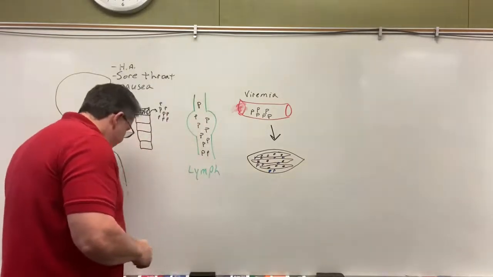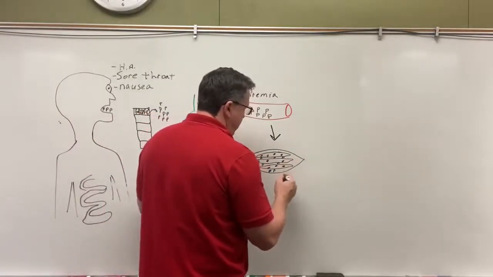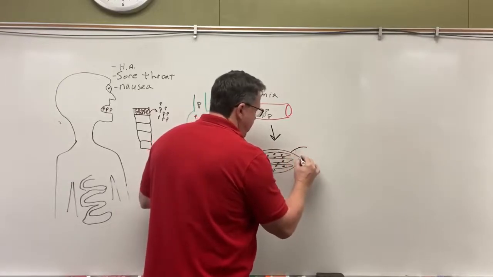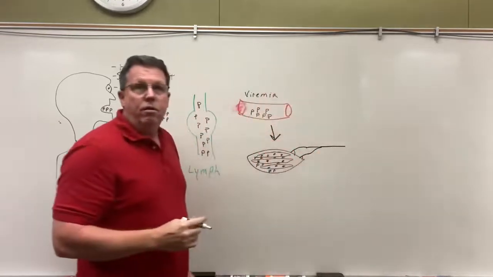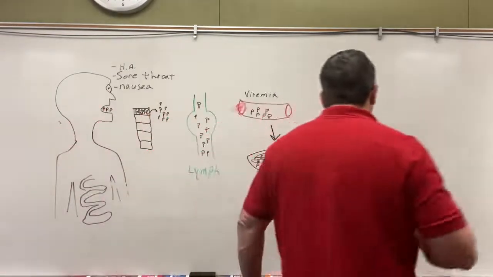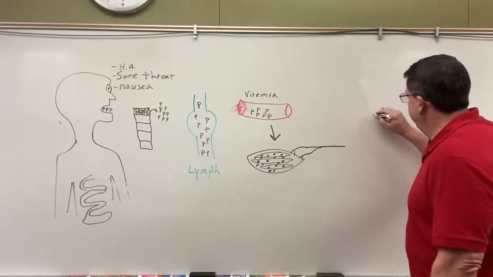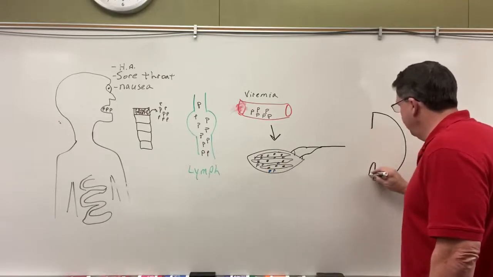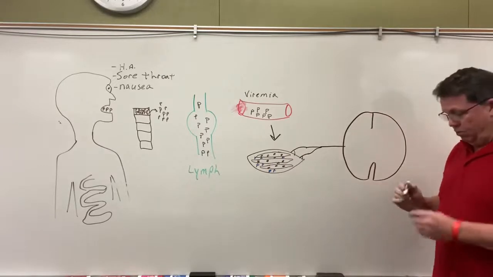Now, to make muscles move, we need to have nerves. So here's a nerve right here, and here's one here, and here's one here. And then what's going to happen is my nerves are going to come over to my spinal cord. All right? So I'm going to go like this, and here's my spinal cord. And there's the spinal cord.